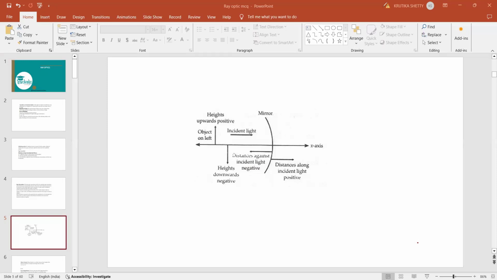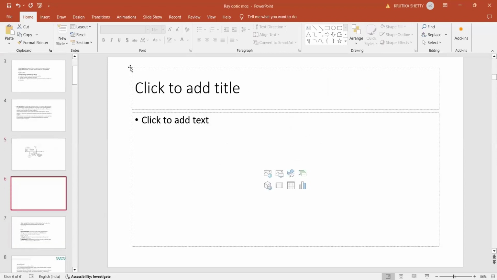So now, yesterday we discussed 7 terms. In that, let us see 2 terms, the focal length and the radius of curvature. So what is the relation between the focal length and the radius of curvature? We can do the derivation. Actually, in 10th standard you might have studied the formula. You can see here how to do the derivation, students.